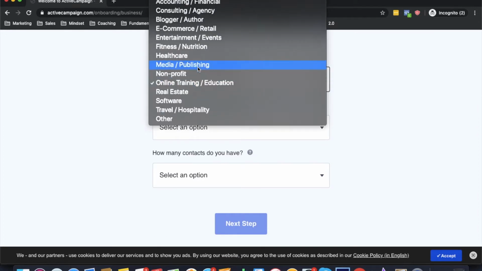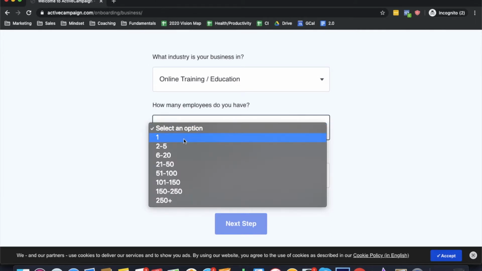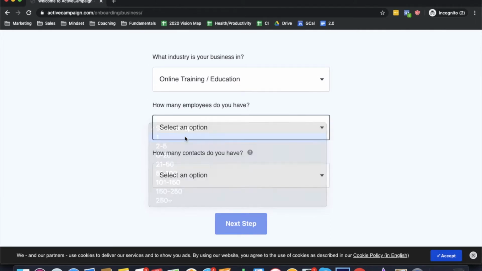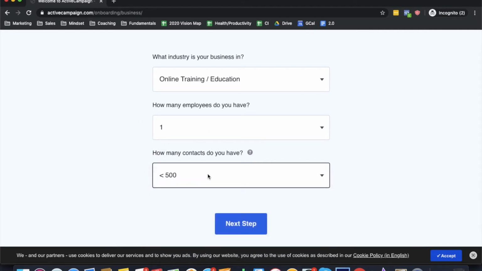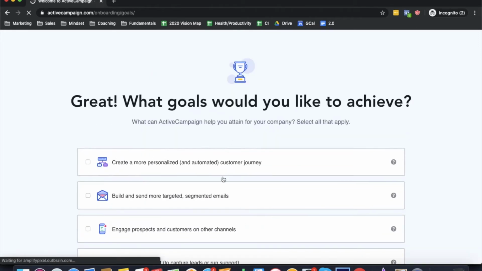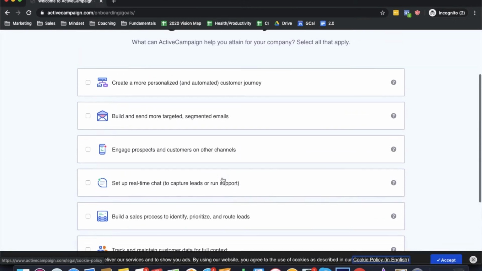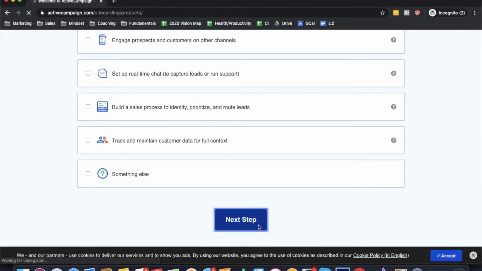Again, for you, you could be anything else, consultancy or agency, right? And how many employees do you have? If you're just alone, just put one. How many contacts do you have? Well, for starters, if you're just a beginner, you would have less than 500. So just click on next step. And then just select anything and click on next step.